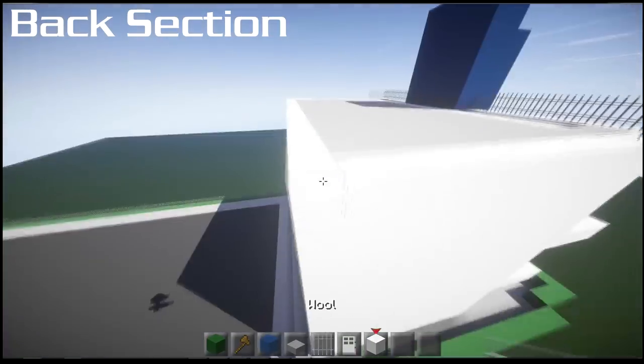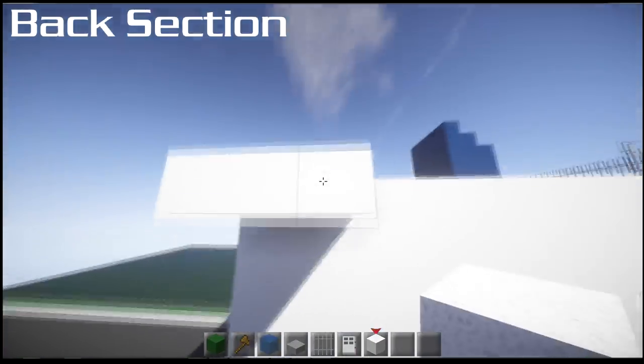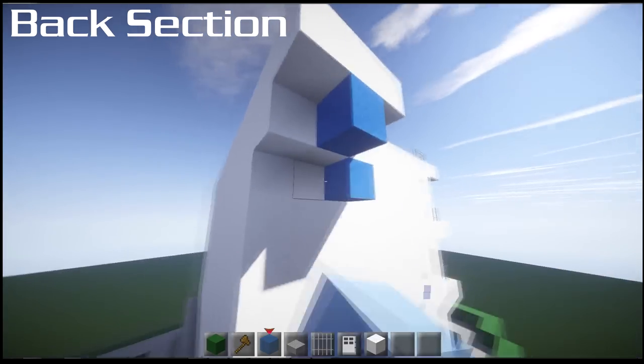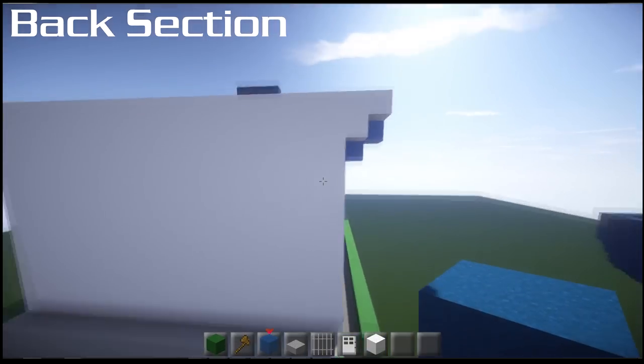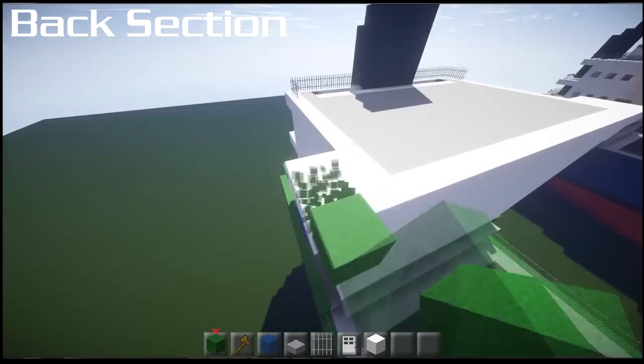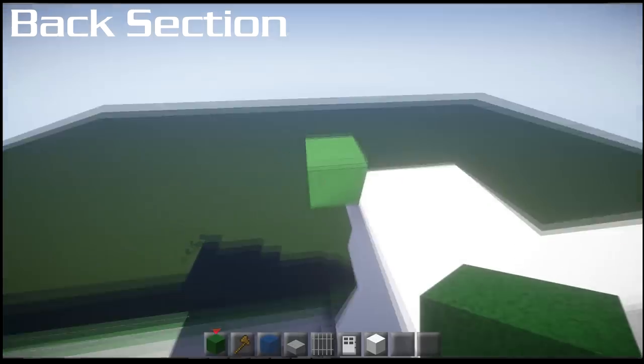Same on the other side anyway. 1, 2, 1, 2, 1, 2, and then one underneath. Then, there. Blue there. Like that, because that's cool. Anyway, grab your green wool. We're just going to move outwards, just off this. And let's go straight across.